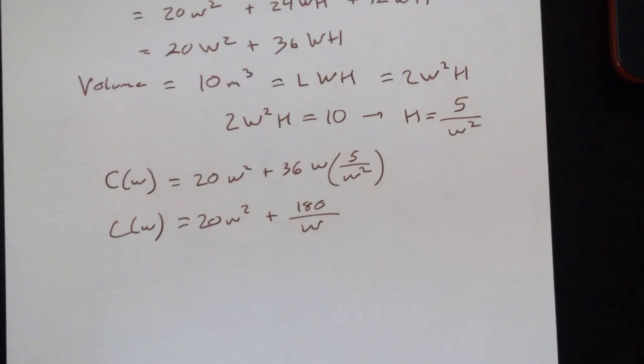Before I do that, let me parallel what I did in the previous problem. Once I had my equation, I asked about the reality of the situation. They haven't told me anything about the way this container looks, except it's twice as long as it is wide, and it holds 10 cubic meters, which means it could be really, really short and really big, like I was going to spread stuff out like a compost pile. It could be really small and very deep.